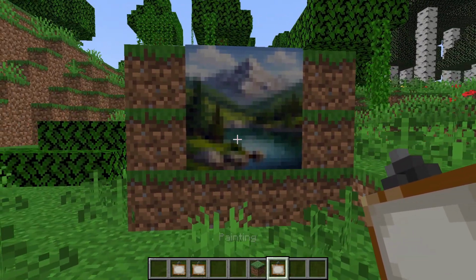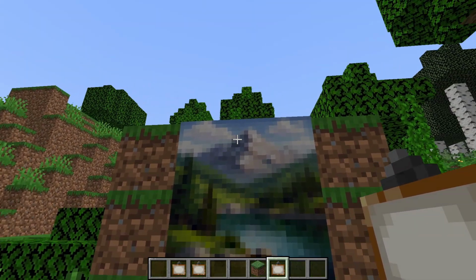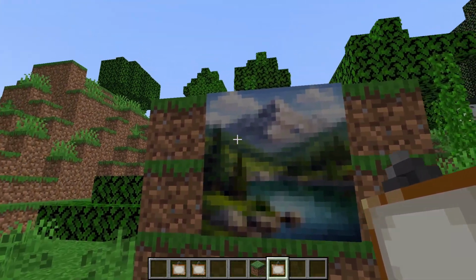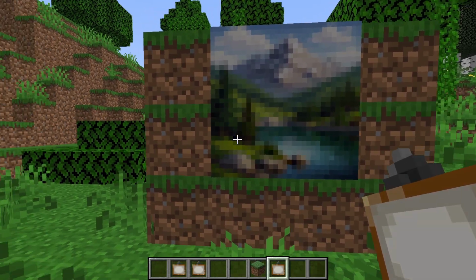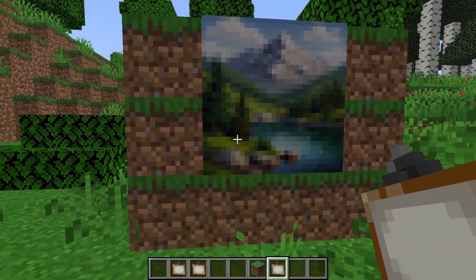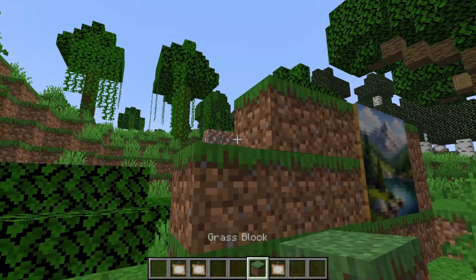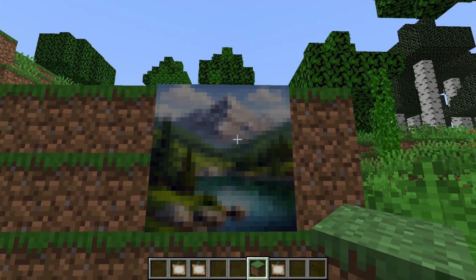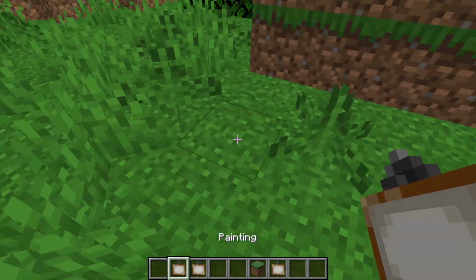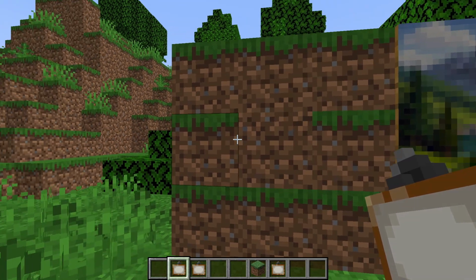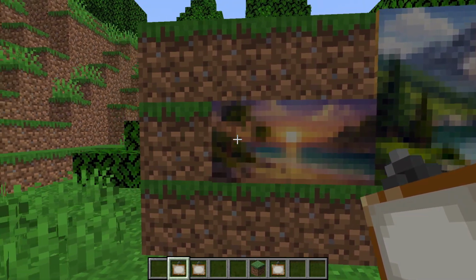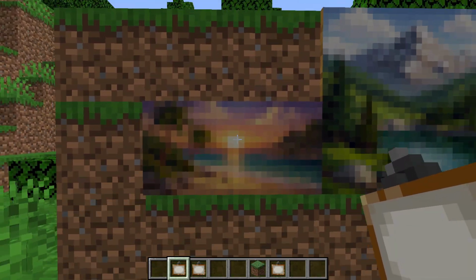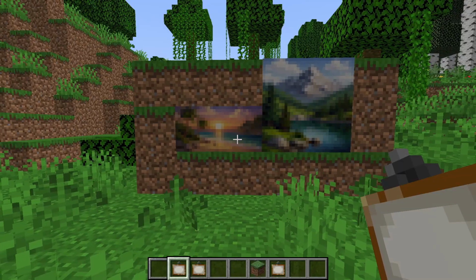This is Mountain Lake, as I'm sure you can tell. It has a nice mountain in the background and the lake at the front and some trees. Not to comment on my artistic capabilities, but I think that's quite a nice painting to add to the game. And I've also kept the pixelated art style. Then we've also got the Sunset Beach, which I'm going to place manually. And there you go. You've got the sunset on the beach with some palm trees, which I also think is a nice little painting.